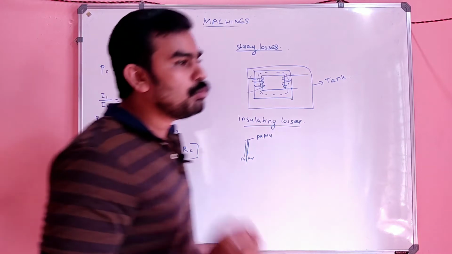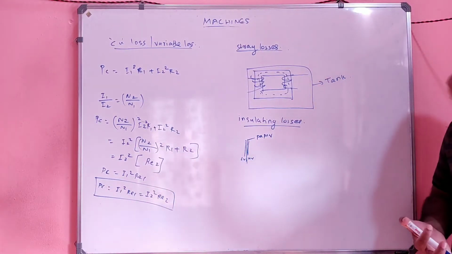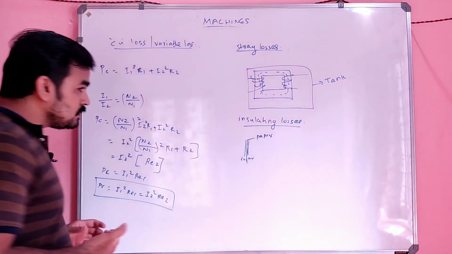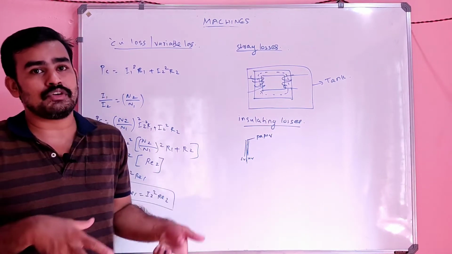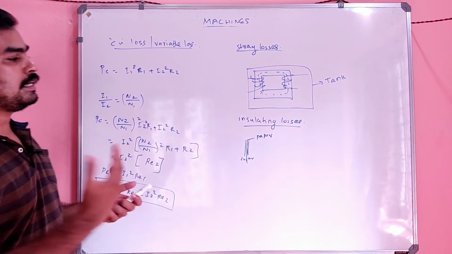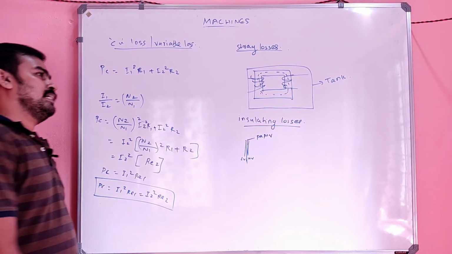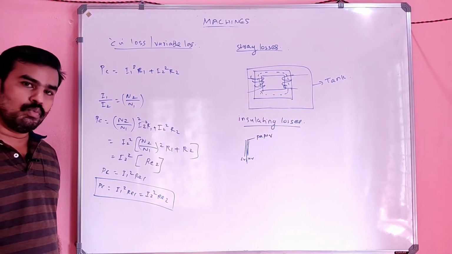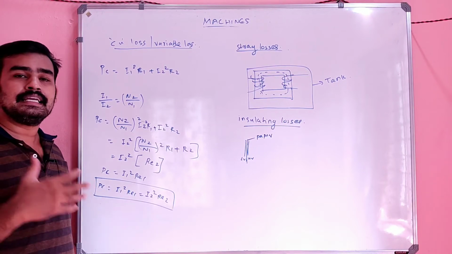The losses due to the leakage currents in the insulating material, whether in the paper insulator between the windings, or the transformer oil in the transformer tank, are named insulating losses. But the combined stray losses plus insulating losses are very, very small in value compared to the copper losses and iron losses. So normally it is neglected.